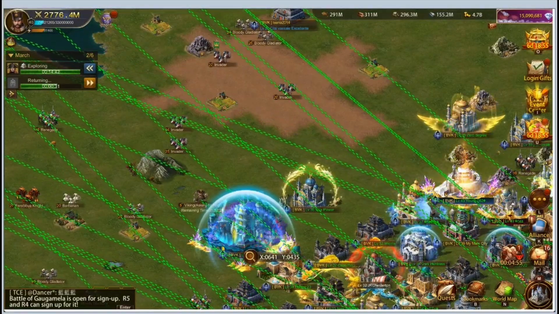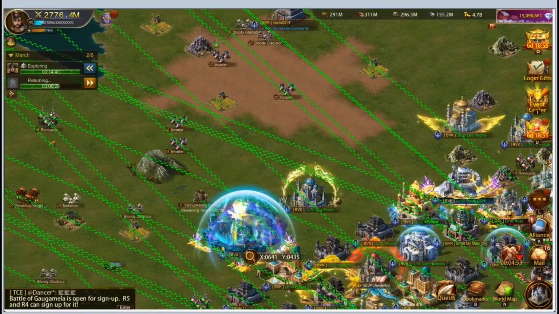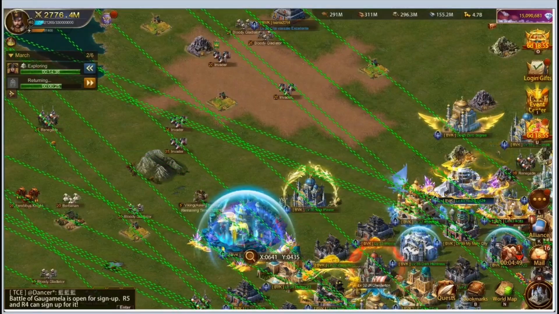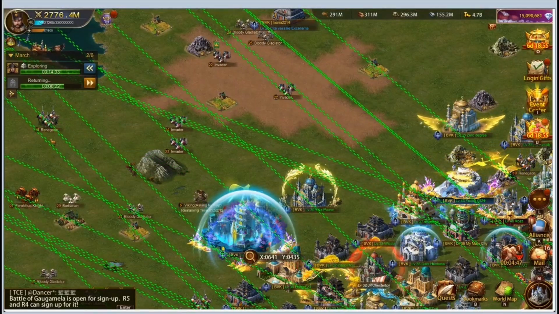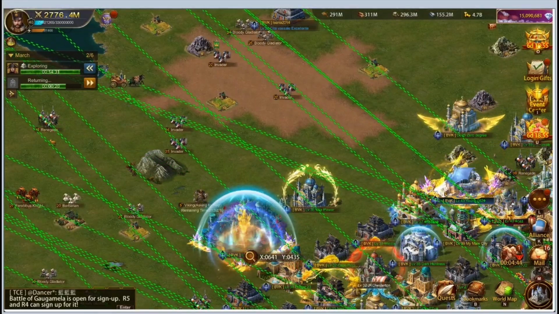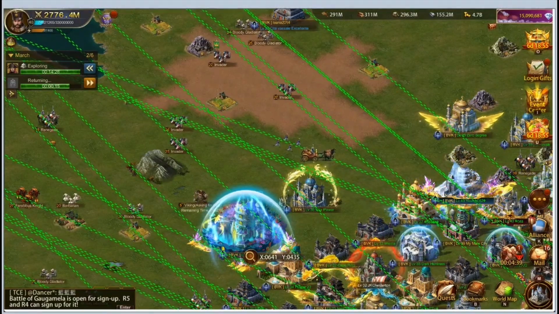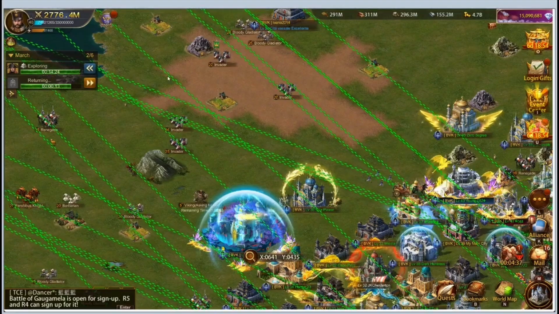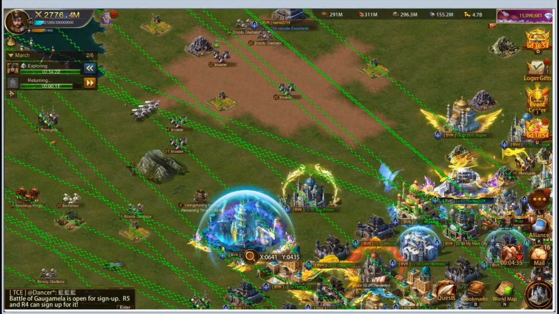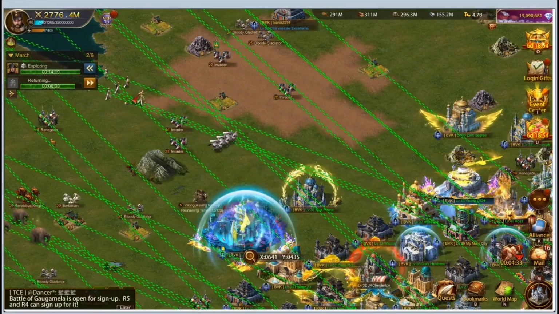Now, as I said, you can attack other resources. That is something that happens in the game, but you would need to make sure that this is something that is acceptable, which, like I say, normally isn't, but it's normally guided by your alliance leaders. It's normally guided by world chat as to whether that is something you can do. Like I say, rule of thumb for me, I don't attack any resource spots.